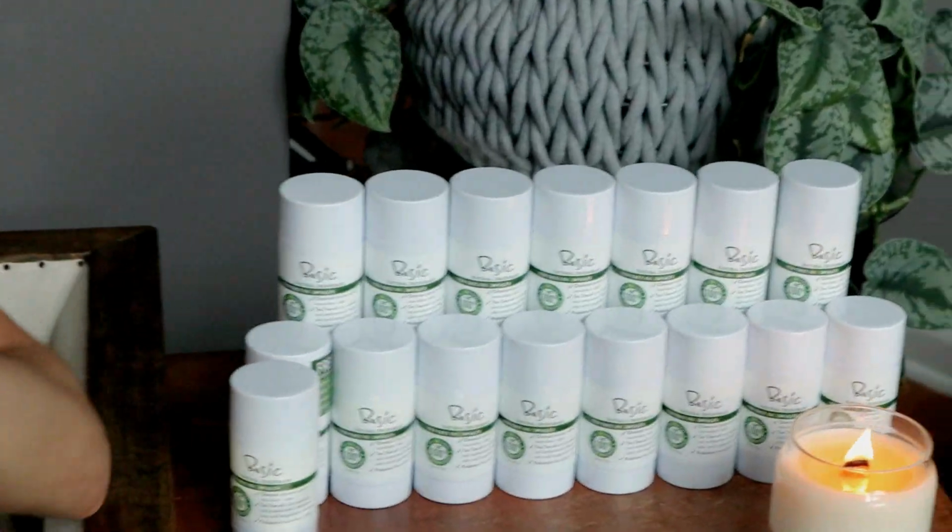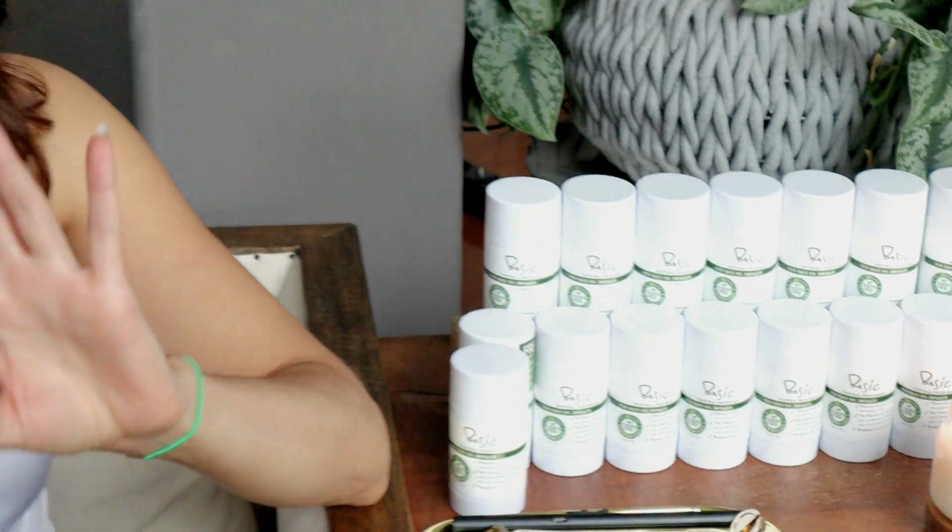Anyways, there will be a limited stock just because I don't like to have supplies sitting around. I'd like to get you guys the freshest ingredients possible. So even with soaps and that, I wait till I completely sell out, and then I'll remake more so that nothing is sitting and then you buy a month-old deodorant. Not that it's bad, I don't know, I just like to offer fresh things. For instance, a beer soap, we can't keep that one in stock. Every time I make it, it sells out quickly. So it's a struggle too.